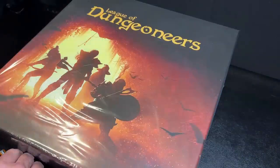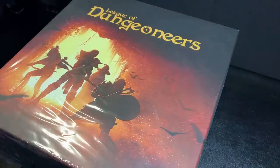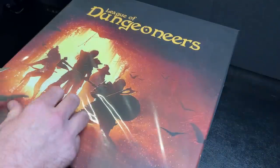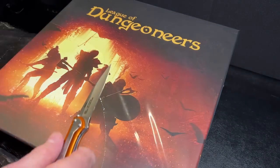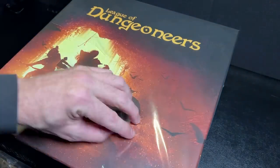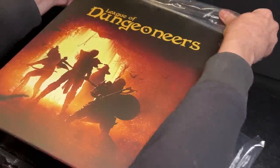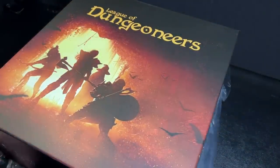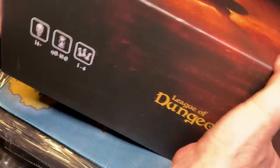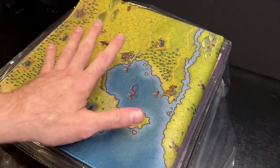Okay, let's get started. This box is absolutely huge — I think the full thing is almost 30 pounds. It's one of the biggest and heaviest boxes I've seen. It will not fit in your standard IKEA shelf, unfortunately, so you're going to have to find a special place for this one. The box is just absolutely massive and super totally overflowing with stuff.